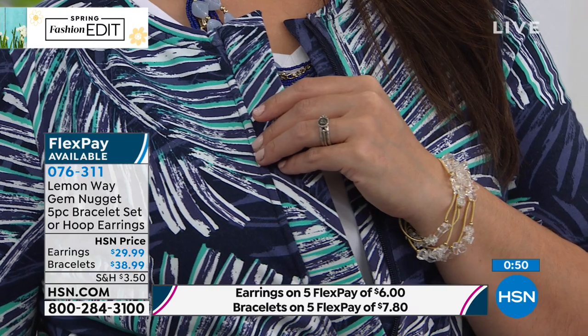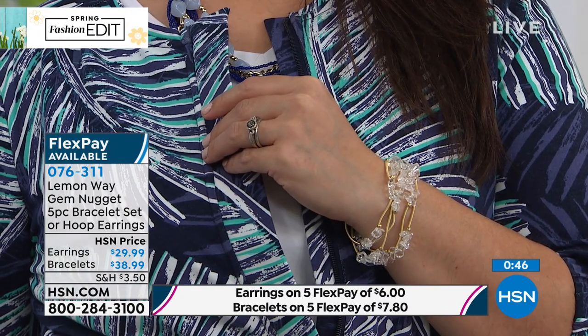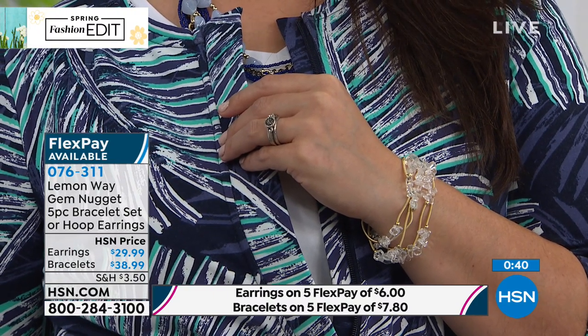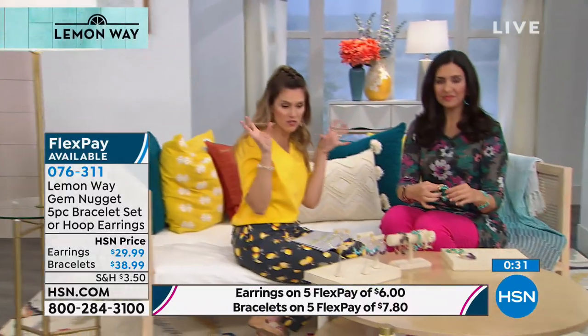And the other thing too, did you know that these are all gemstones? I know the price might fool you, but these are actually mined gemstones. I couldn't believe that when I was reading it, and I thought, I should probably double check. I should probably ask again. Because it didn't seem like at this price point that you'd be able to get lots of little nuggets. It's not like one little nugget, it's a cluster of a bunch of little nuggets.